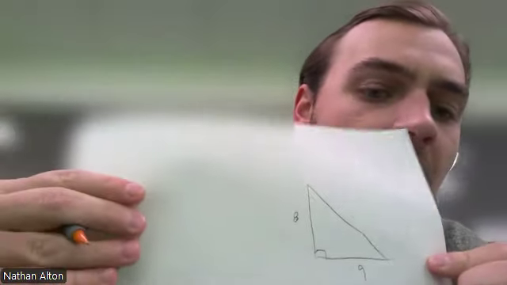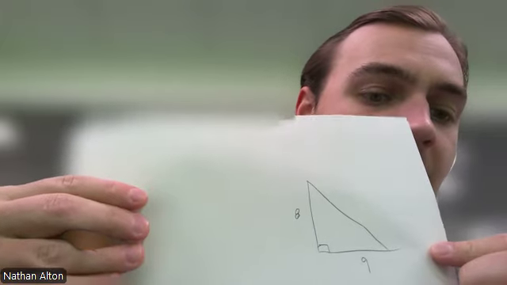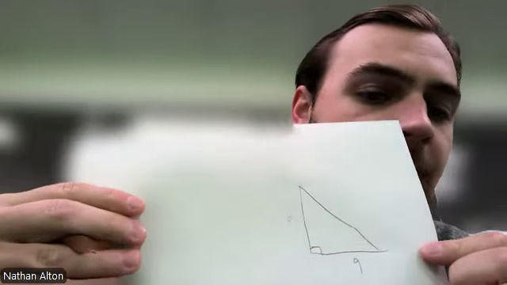What you're going to get is numbers on both sides like that. But obviously one is missing. We have to figure out how to find that missing side. And in order to do that, we have to use an equation called Pythagorean theorem.